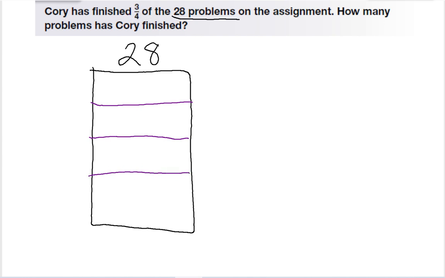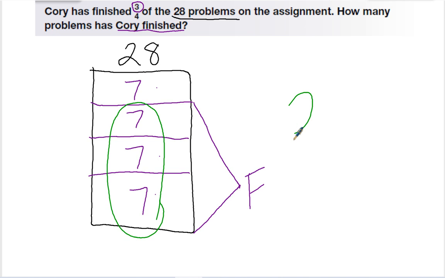I then know that he's finished three-fourths of the problems. So I'm going to show, over here, three-fourths. And this is how many are finished. Okay. So now I'm going to figure out what's twenty-eight divided by the four sections. Well, twenty-eight divided by four is seven. So that means that seven problems go in each of my boxes. Then I see that I want to know how many he's finished. And that are these three boxes. And that seven plus seven plus seven equals twenty-one problems.